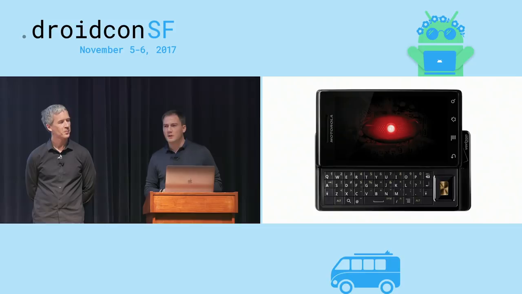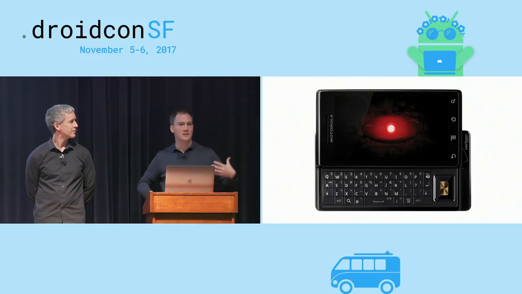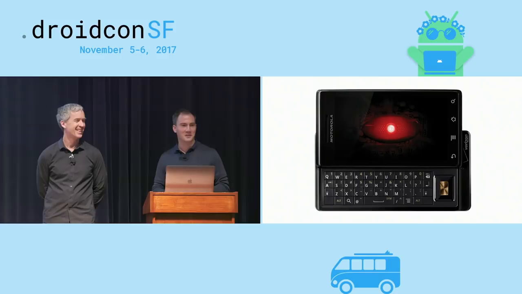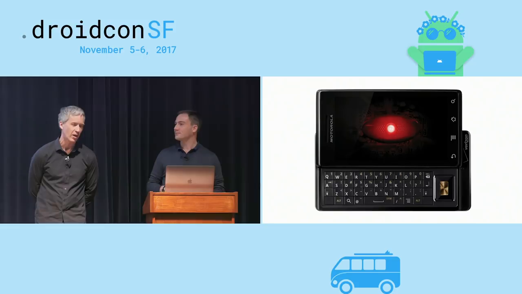And the Droid came with this really weird advertisement campaign. It was about aliens coming from space and invading Earth, and it turned out to be Droid phones. I'm not sure why that was supposed to be a good thing, but apparently people liked it. It was a pretty big success. I assume that marketing was trying to scare people into buying phones, which apparently worked.